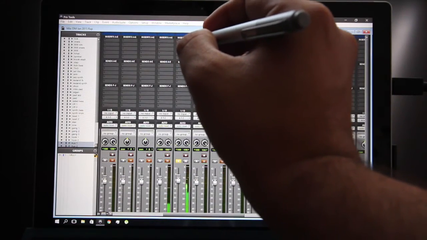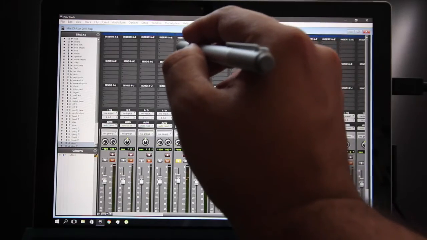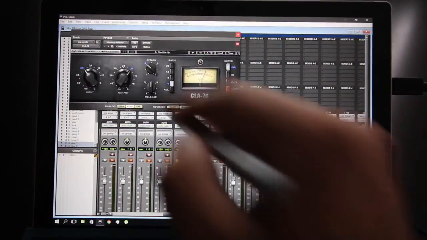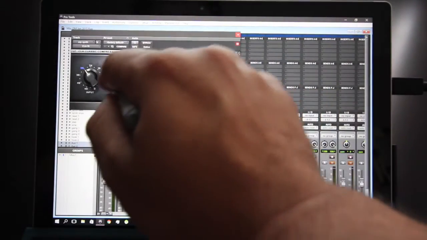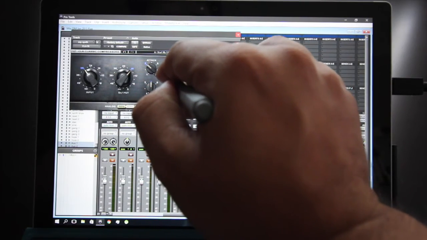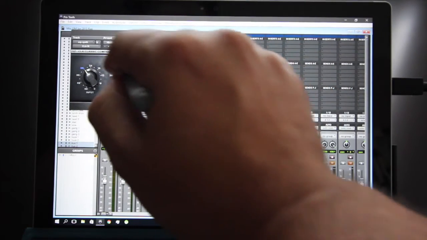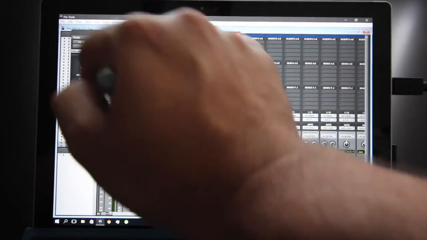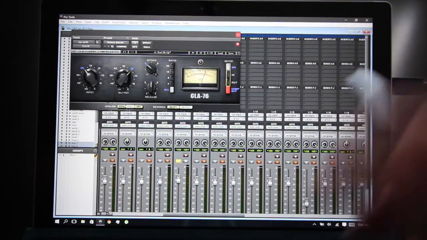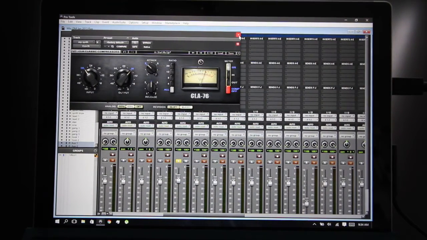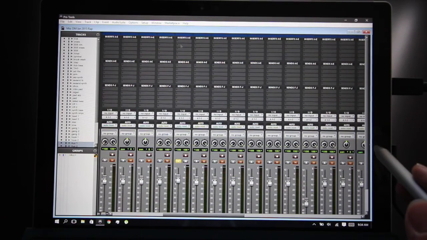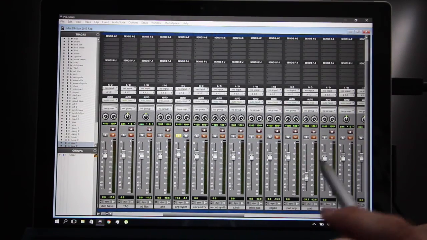The one thing I've noticed though, let me stop this. When I do a Waves plugin, so let's do the 76, it's not intuitive with the controls. So see, I'm grabbing on it, it's not making any changes. If I tap on it, it does make changes, but in terms of the knobs, it doesn't do anything. I guess in a future software update. I'm not sure.